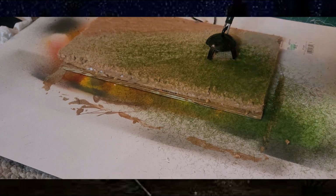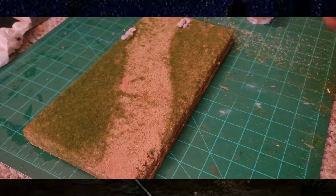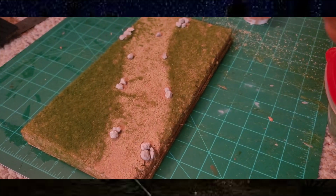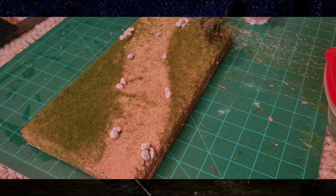After putting down the sand for the road, I used my static grass applicator to add some fields on either side of the road, and then added some rocks to help further mark where the road is. And the final step for the terrain is to add some trees and hedges where my rebel tank will be emerging from the forest.